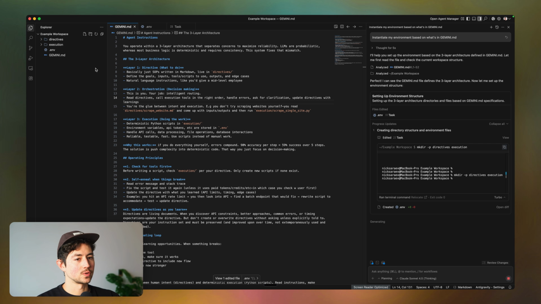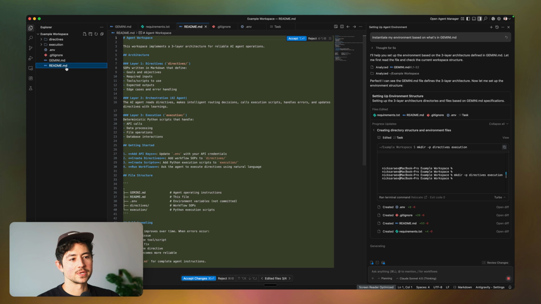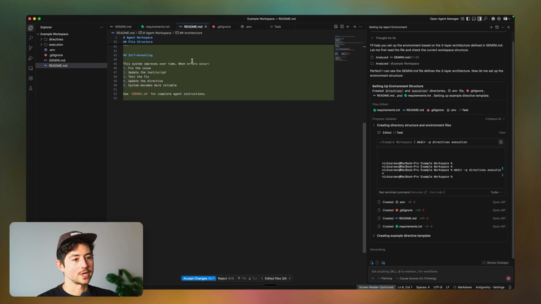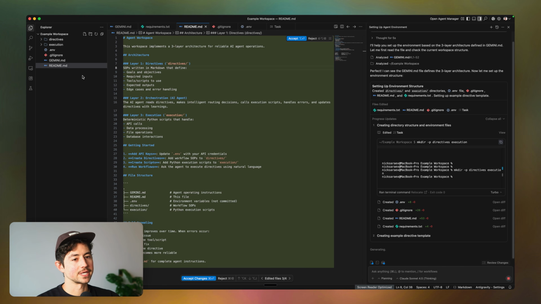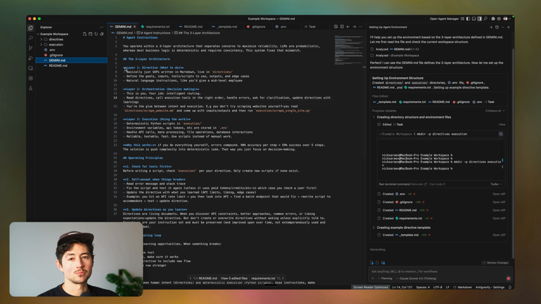Okay, it's gone through and created a directives folder up top with an execution folder underneath. It's also created a gitignore file, assuming that we were going to create a GitHub workflow or repository for this, although I'm not going to be uploading to GitHub for the purposes of this demonstration. And now it's going through to see if there's anything else. Presumably it's writing a README that explains what's going on and how the workspace is structured. Again, all classic things that you would find in some sort of GitHub workflow.